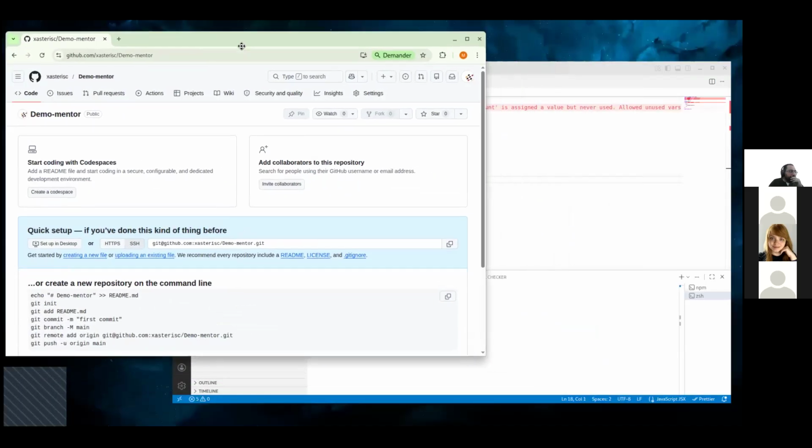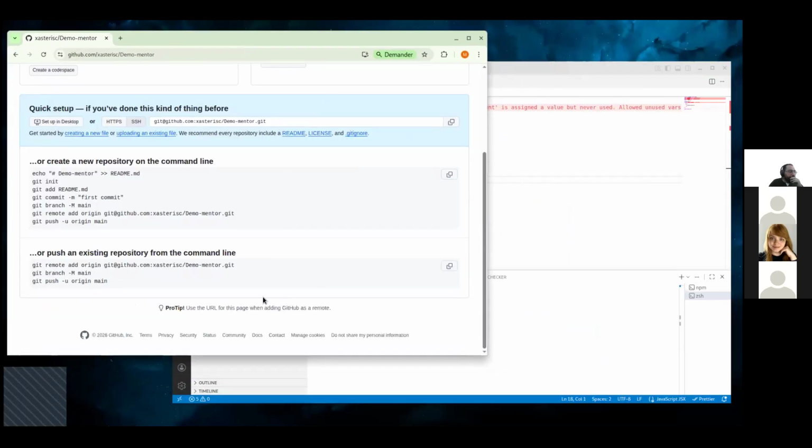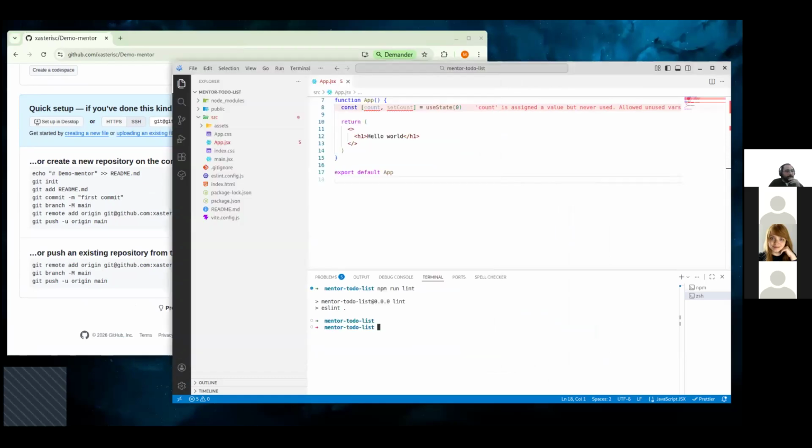So I have just to update the remote. Like this one. Here I have no Git.